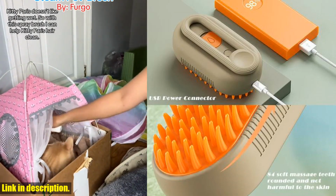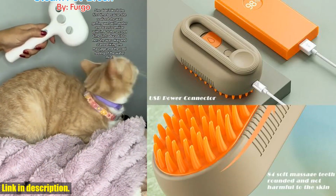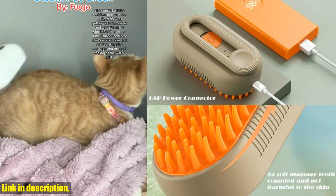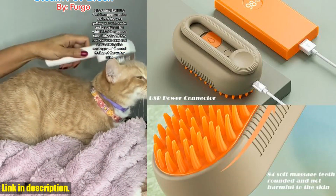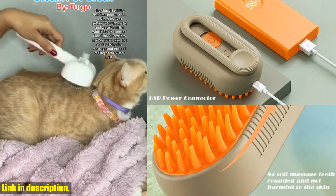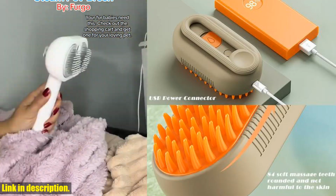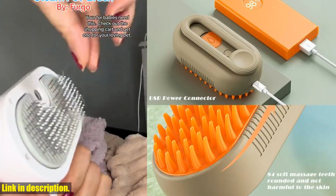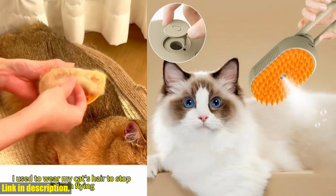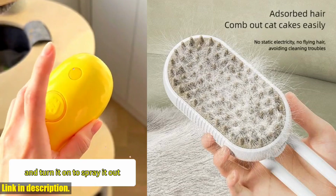With just a press of a button, the brush releases a fine mist of steam, which helps to moisturize and detangle your pet's fur, making grooming sessions more comfortable and enjoyable for your furry friend. Not only does this brush make grooming a breeze, but it also effectively removes loose hair, tangles, and mats from your pet's coat, reducing shedding and promoting a healthier, cleaner coat.